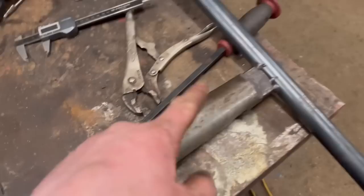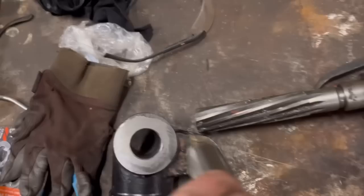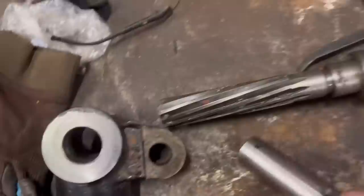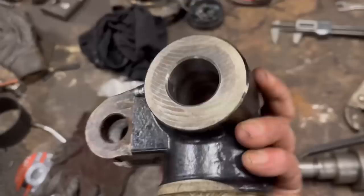Now I have a big handle that I made to go on the reamer, so I just finished the last bit off by hand, and then I've just countersunk it a little bit so the pin fits nice. Just a little bit there where I didn't put enough weld on, but it won't matter. That's the bottom side, so not all the weight's pushing on the top side, so it should do for that bit.